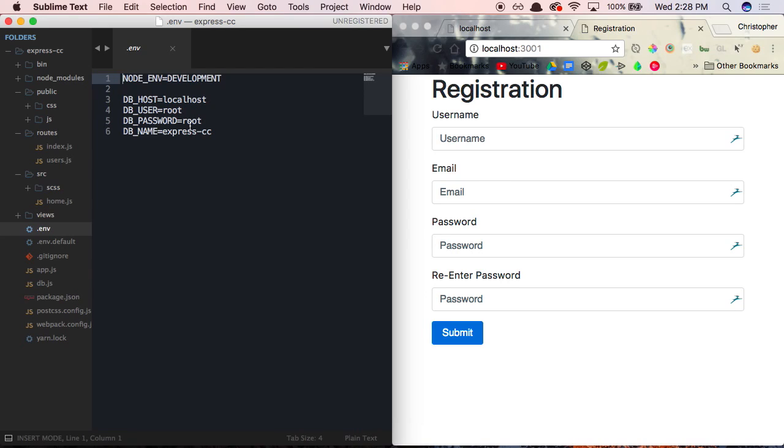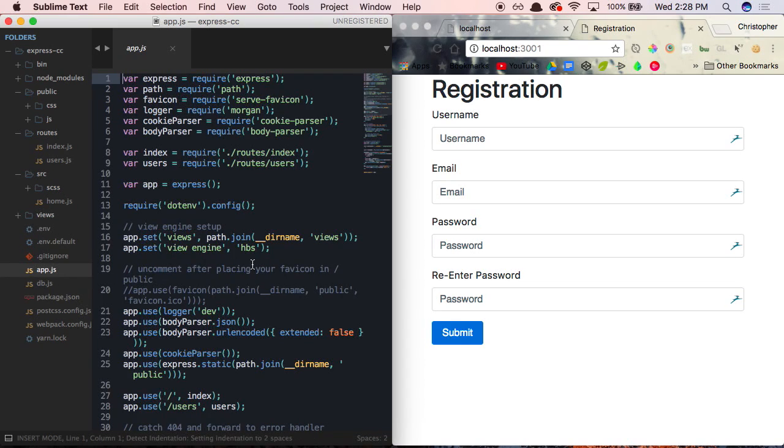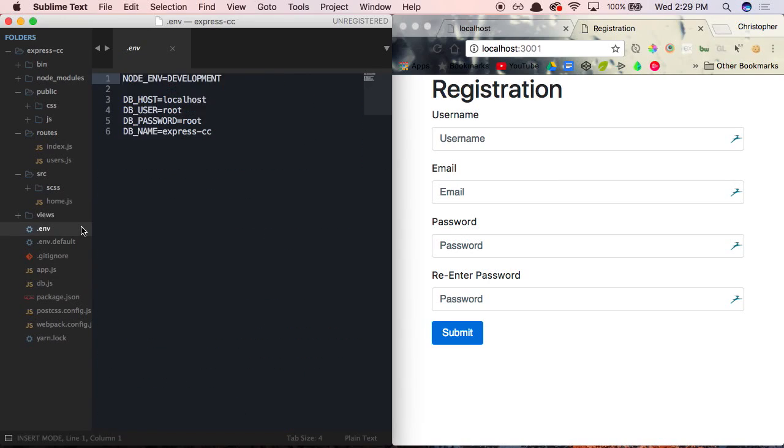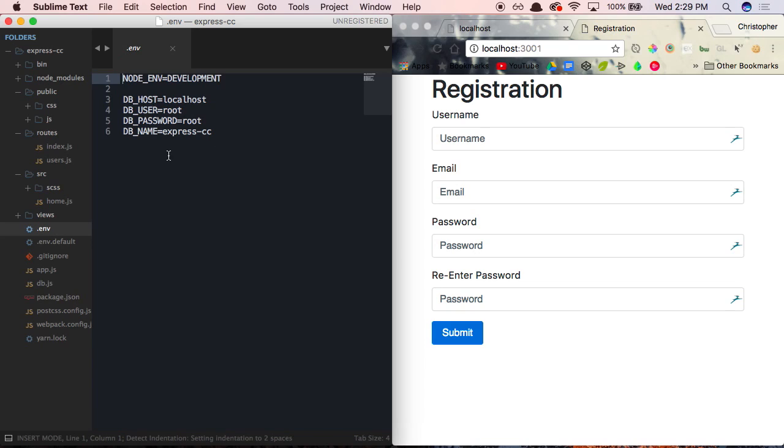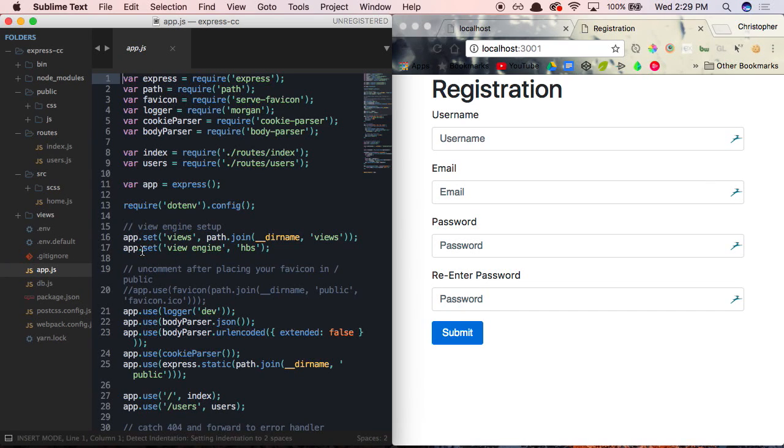But that's a very, very useful tip for developing apps: you never want to track this .env file. And finally, the last change I made was within app.js, on line 13 right here. I added this line of code that requires a .env package. This package is what is going to allow us to use the credentials within this .env file. If we don't have this line of code, then essentially all the credentials in here become useless because our app isn't processing the file.